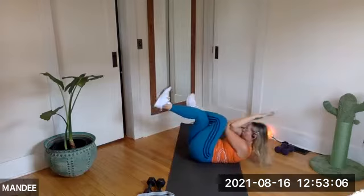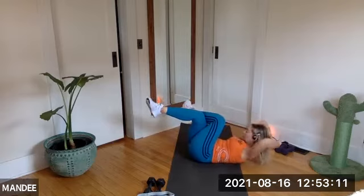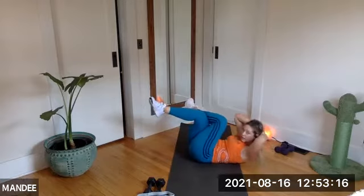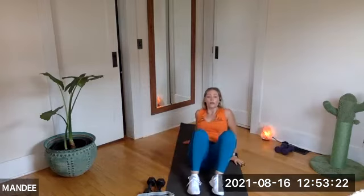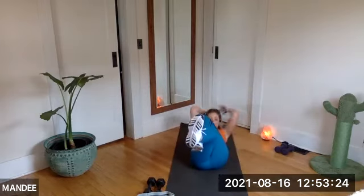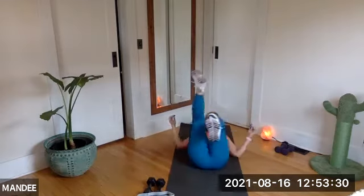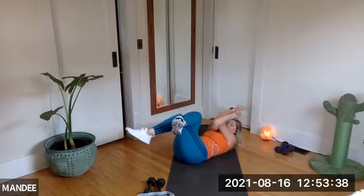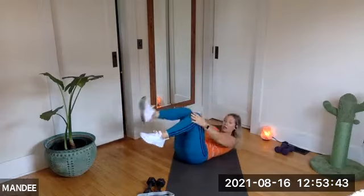Tuck. So if I'm really uncomfortable in my neck, what I can do to modify this is just forget the arms and hold my head. So I'm doing a tiny little curl with my legs fully crossed over, left over right. Maybe I can wrap it behind my ankle. 3, 2, unwind the arms and legs and repeat. So now my right thigh is on top and my right elbow is on top. Curl, curl. So notice how my head does not come and touch the floor.